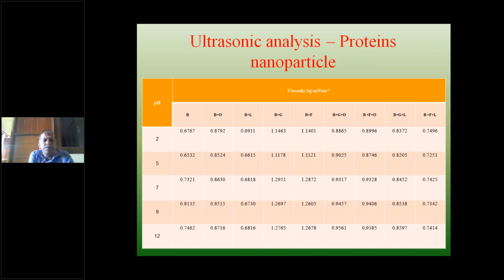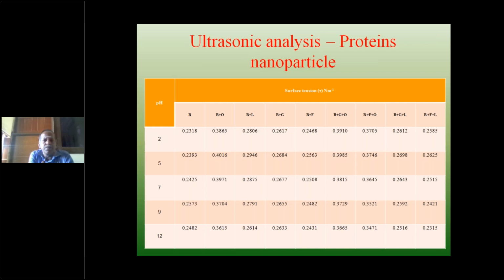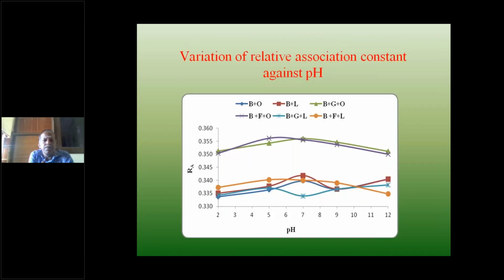Viscosity has to decrease. That will indicate the compactness of the system. So we have a compact system if a carbohydrate, that is sugar, is added. That is unanimously obtained in all the measured as well as the calculated parameters. For the calculated parameters, we have the graph. The graph indicates a very good relative association among the components if sugar is added.